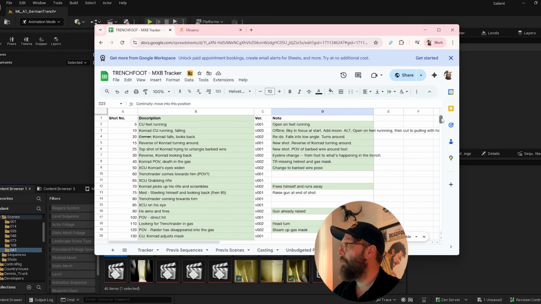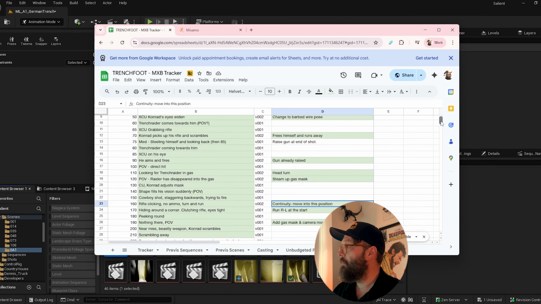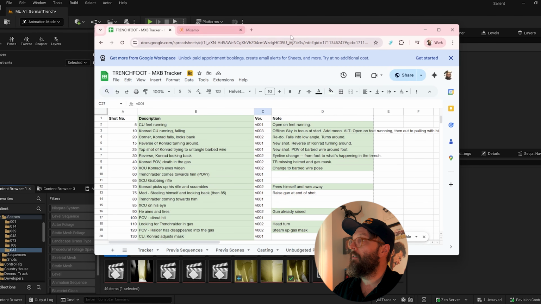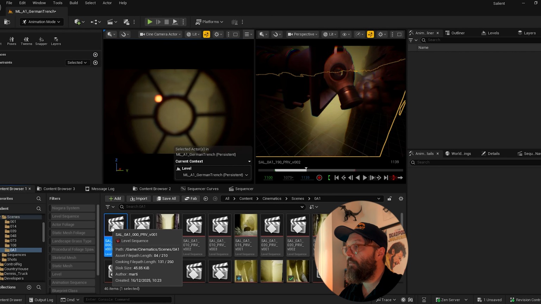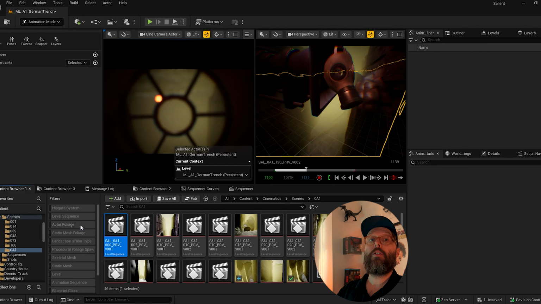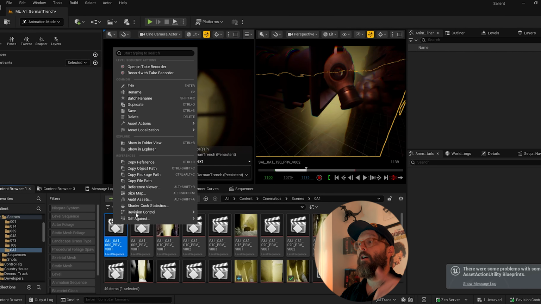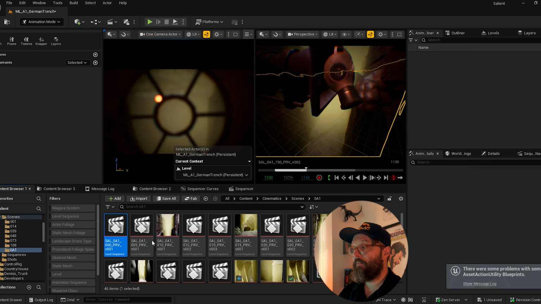Right, so I've been through and I've made the changes on my spreadsheet. As we can see here, I've highlighted them all in green now and I've updated the version numbers. We can now go back to our edit and see about updating it. So my edit, as we know, is a 000. We already saw version 1 and I showed it to you. So because I showed it to you, I'm gonna now update it by going duplicate to get myself a version 2.